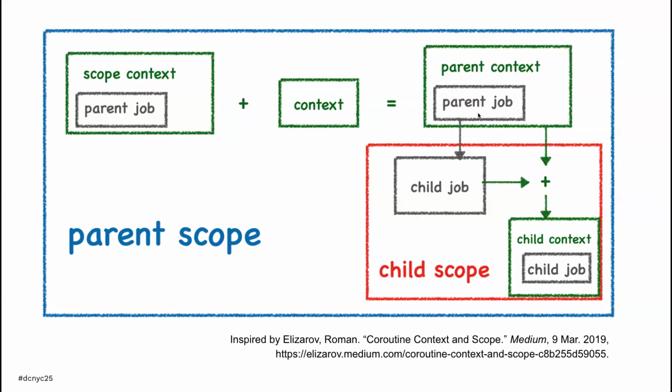It's not the best way to show it visually. I didn't know if those two things exist at the same time. No, yeah, probably this could have been displayed as two images, like a 1-2 situation. So imagine the parent context with the parent's job, and the child job. Those are the two things that come together at that plus sign, and that's specifically what gets combined when a new context is being created.